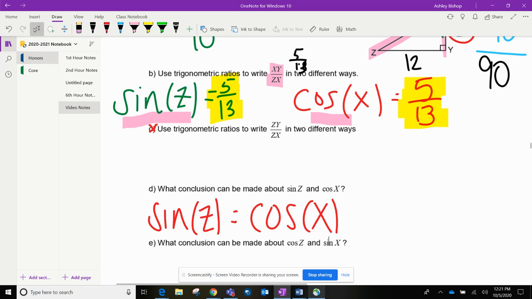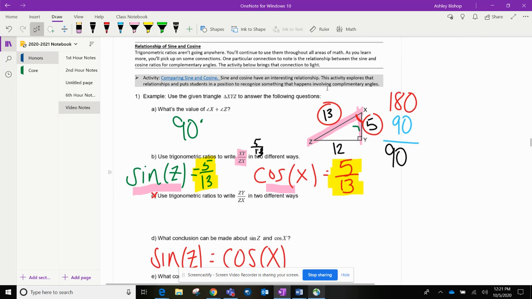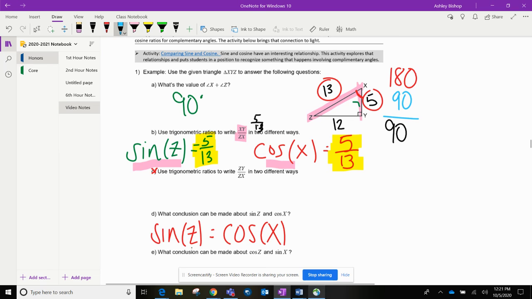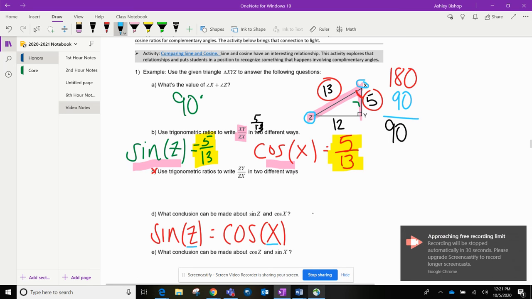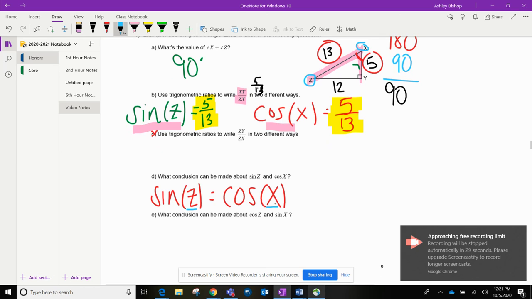What this means, one of the two main points for target B, is that the sine of one angle in your triangle, sine of Z, is going to equal the cosine of the other angle in your triangle. Remember, we don't use our right angle here. The right angle only helps me identify what the hypotenuse is. But the sine of Z is going to equal the cosine of X. Think the opposite. The opposite of sine, think cosine, and the opposite of Z, think the other. Sine of Z is equal to the cosine of X.